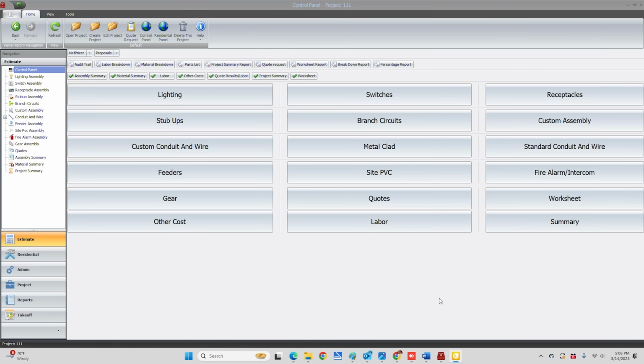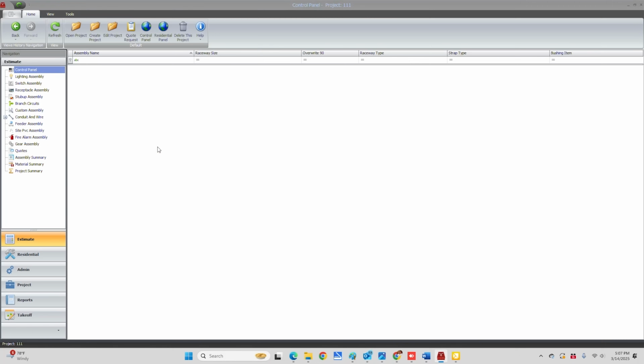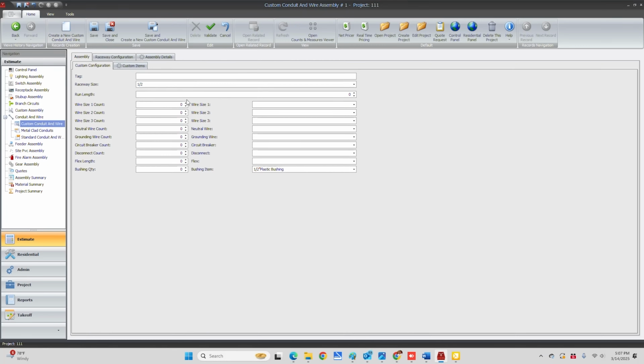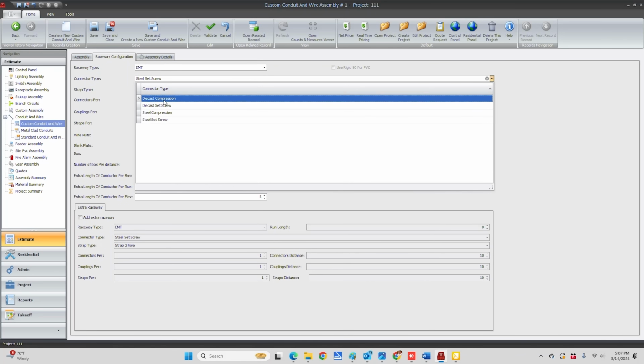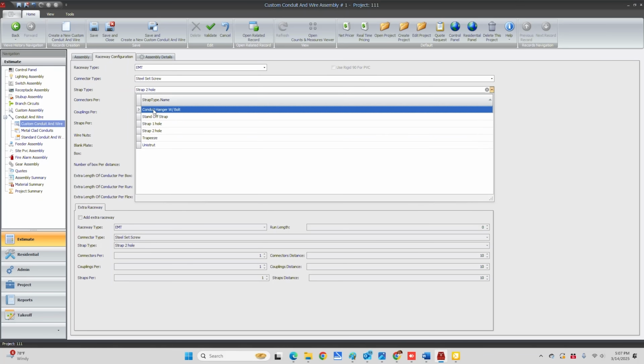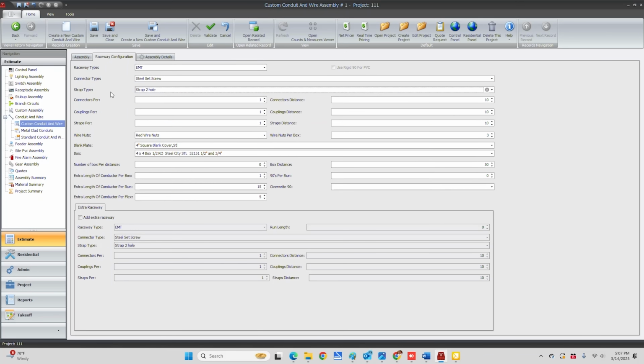So let's address how we can control our attributes to our raceways. And for example, let's go to custom conduit and wire. Just say we have 100 foot of 4-inch raceway. Our attributes, we have our connectors, we have our strap types, we have our 90s. Let's see.